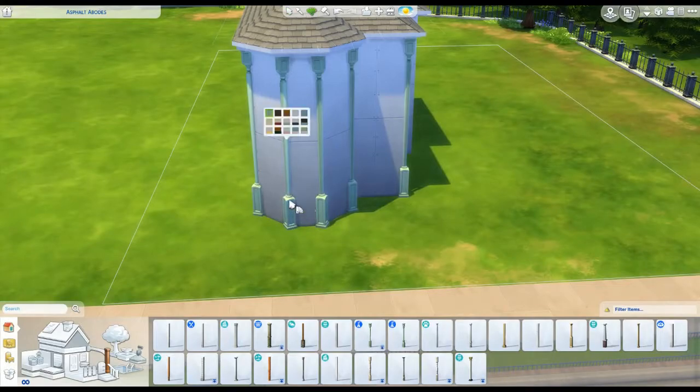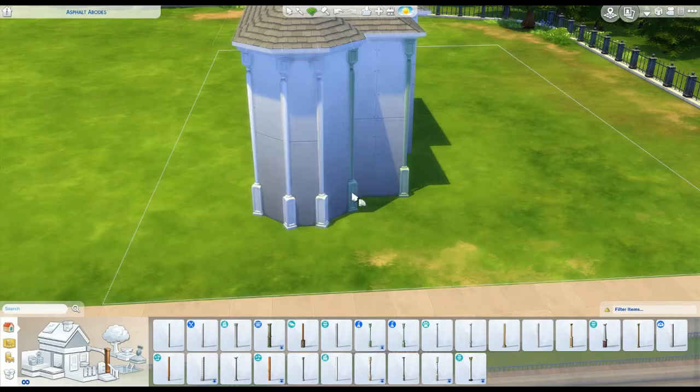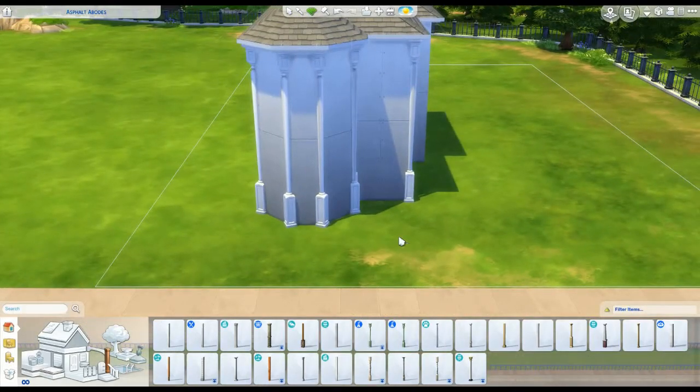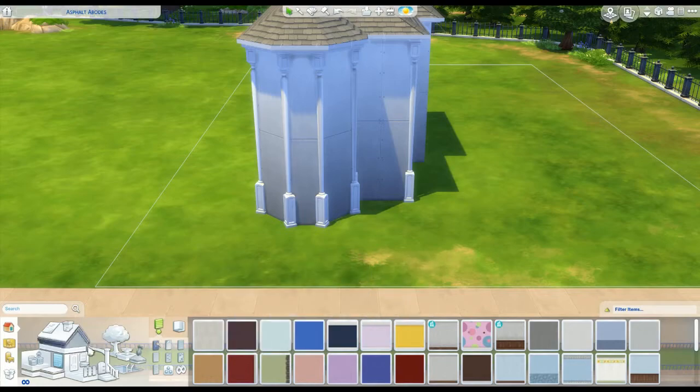So here I am messing with it again because I knew I wanted to use that door, and I was like, okay, you know what? I gotta find bigger windows to put here. So I'm like, I don't really like any of these windows, so I go back to the original ones that I had.